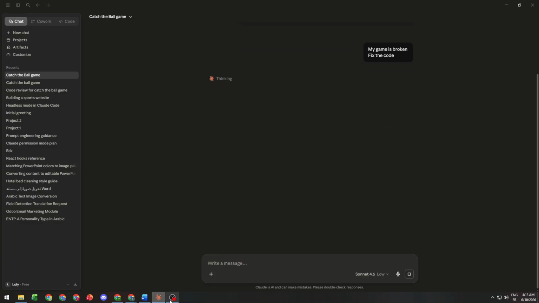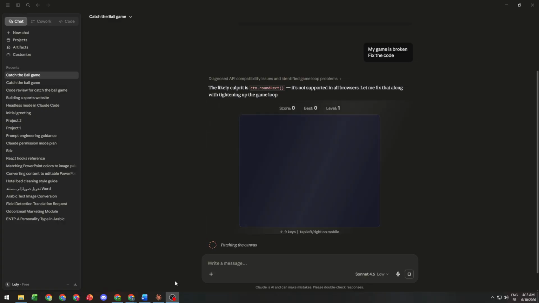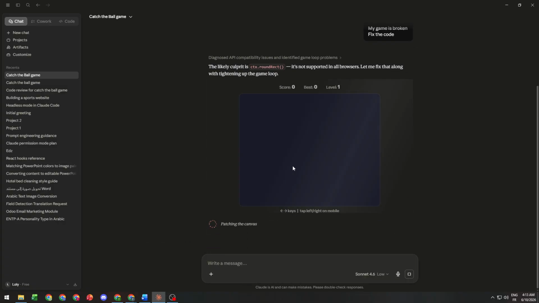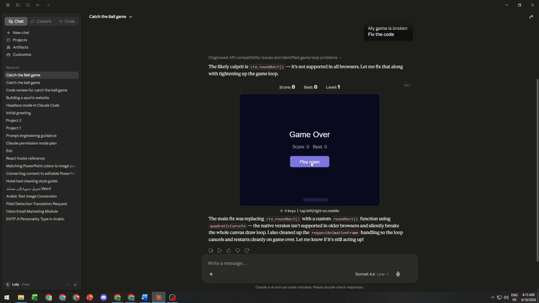He's gonna play the game himself, and the AI itself is gonna try to fulfill all the needs for the game to be working. So it's gonna fix the logic issues, even the style issues, and anything related to the game. Like here, it's even added the left and right, so you can play the game here. And yeah, we're simply gonna fix all the things related to spawning balls.